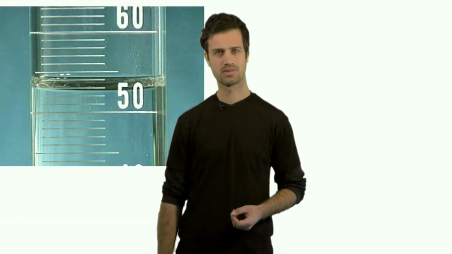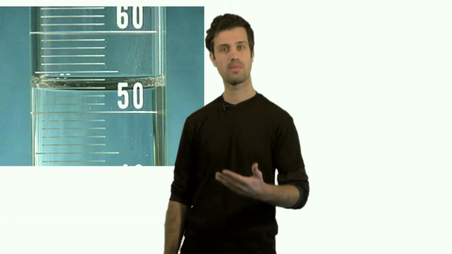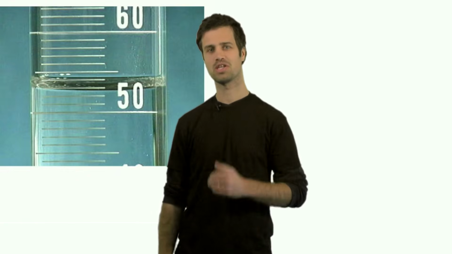The numbers we deal with in chemistry often come from measurements. A measurement like this one, for instance, where there's a cylinder with water in it, and I can ask you, for instance, how much water is in the cylinder. It will be a measurement. And you would look at the tick marks and determine how many milliliters are in there.